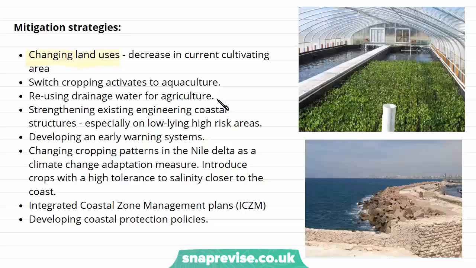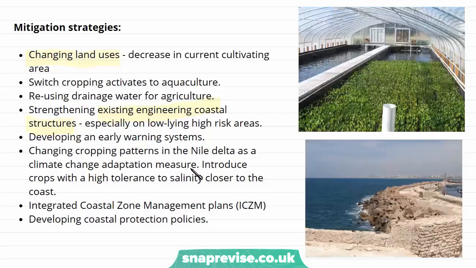Reusing drainage water will also support agriculture in the region. Another strategy is strengthening the existing coastal engineering structures — not necessarily building new ones, but making sure the ones that do exist are stronger and less likely to fail. This is especially important in low-lying, high-risk areas such as Alexandria. Also, developing early warning systems in the case of flood events. Similarly, changing the cropping patterns in the Nile Delta as a measure of climate change adaptation — introducing crops that will better survive in the region and have a higher tolerance to salinity, so they can survive in soils with a higher salt content, which is likely as seawater encroaches inland.